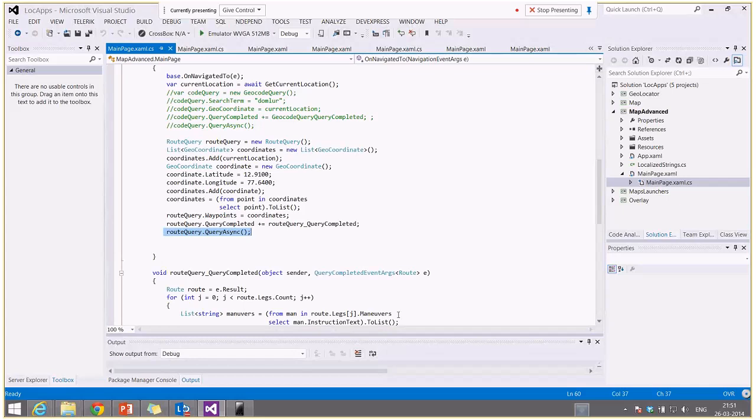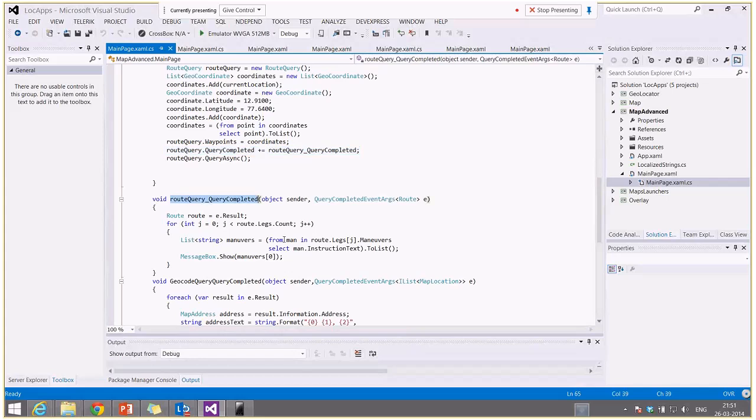Once that is done, we also have the QueryCompleted event. This event will fire when the query is completed and the directions from one place to the other are retrieved. In the QueryCompleted event handler, I'm trying to get the route from the result. If there are multiple routes, I could show all the possible routes, but let me show just one route currently.